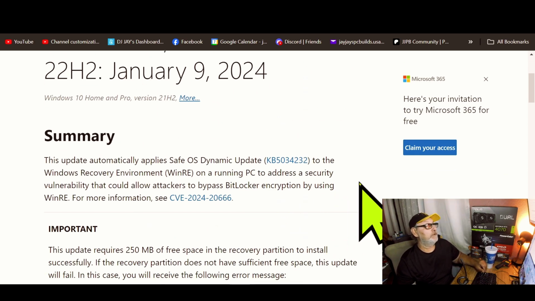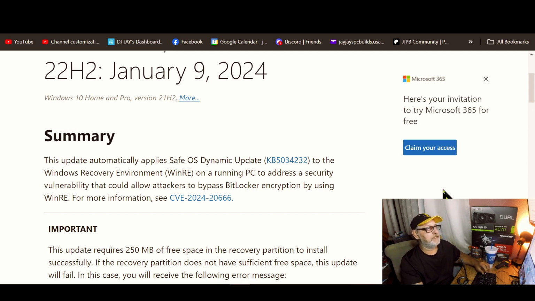Okay, so let's go through the summary of this. This update automatically applies Safe OS Dynamic Update KB5034232 to the Windows Recovery Environment, the WinRE, running on your PC to address security vulnerabilities that could allow hackers to bypass BitLocker encryption by using WinRE.